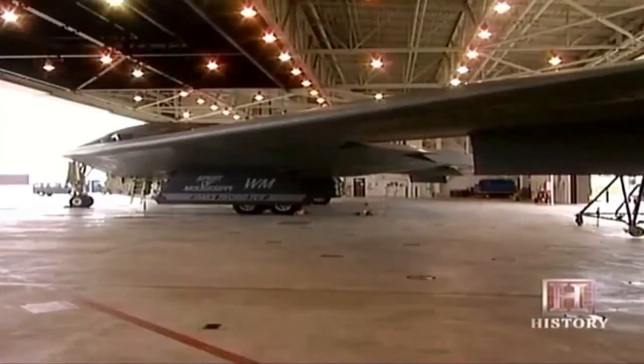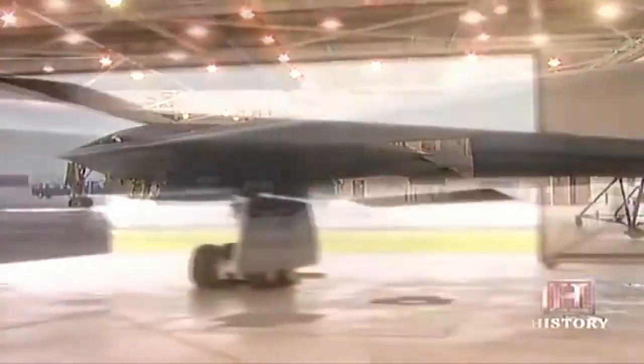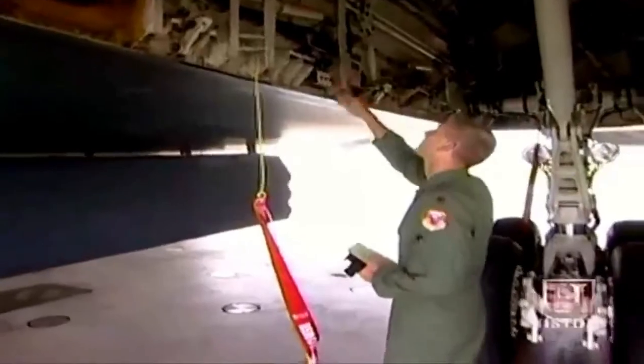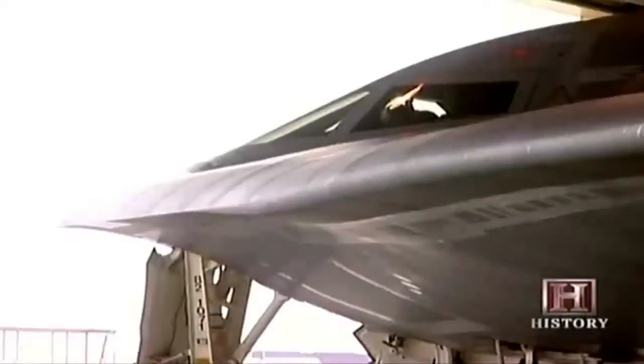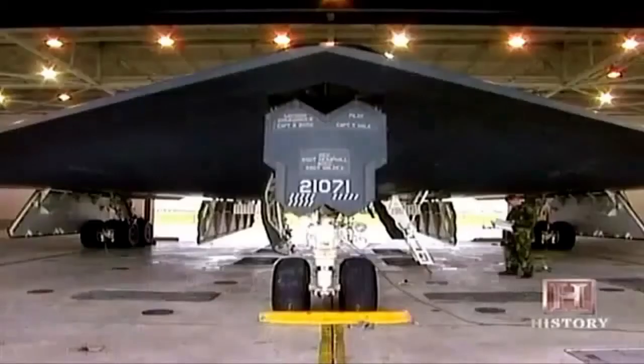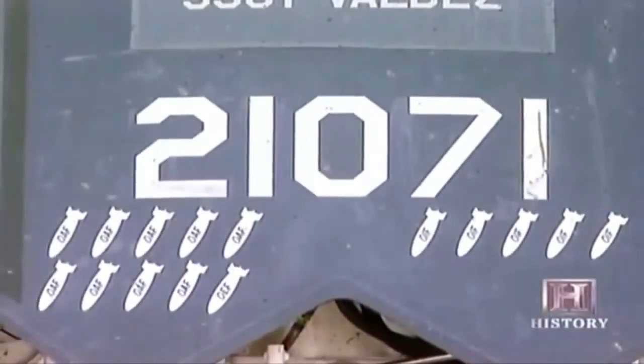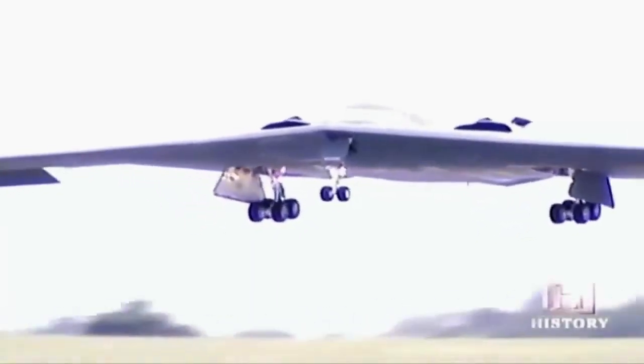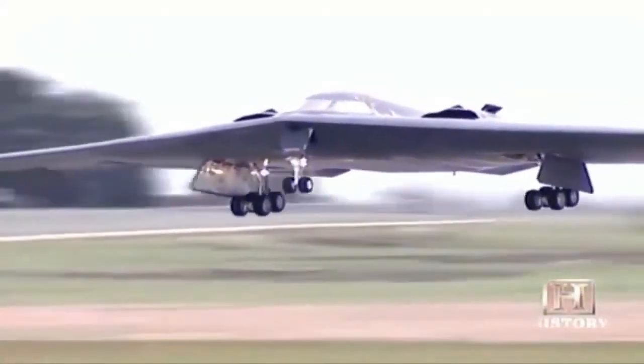The technology of the B-2 is so cutting edge that the United States Air Force has the B-2 on its books until 2040. It's a stamp of confidence that this 21st century warrior will be more than capable to deliver weapons of the future against enemies not yet known. There are weapons that haven't even been envisioned yet that I'm sure we'll be able to carry on this airplane 20 years from now. I think the things that you'll hear in 2040, if that's the date of the announcement of what it did when it lived, has yet to be written.